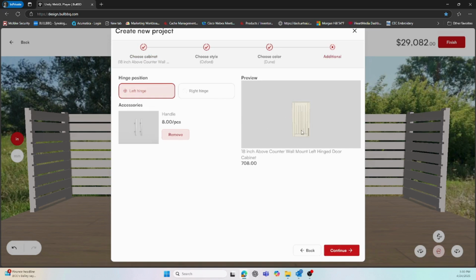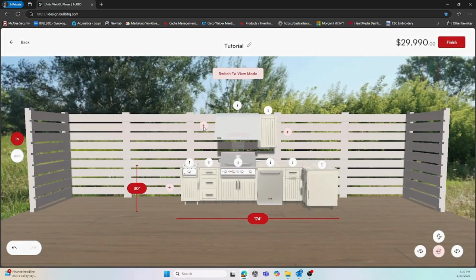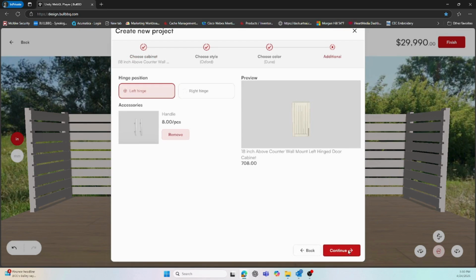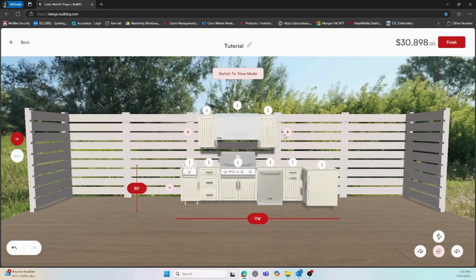Now here's a really cool feature where you want to change the hinge. So I want my door opening from the side of the hood out. We don't want it opening towards the hood. So there you go. And then we'll put its twin on the other side for symmetry. It's already showing the right side for that hinge. And there you go. And you can continue on.